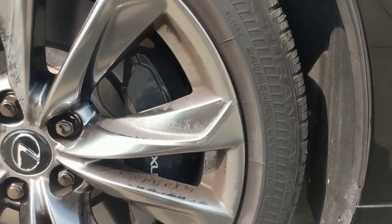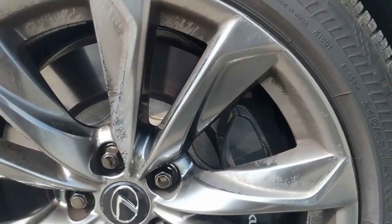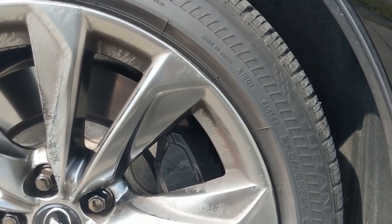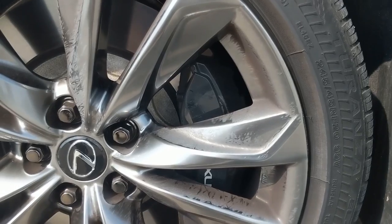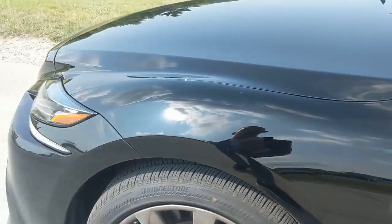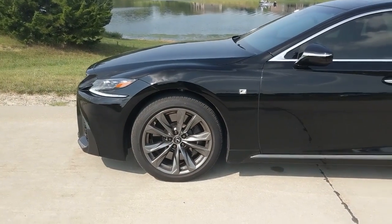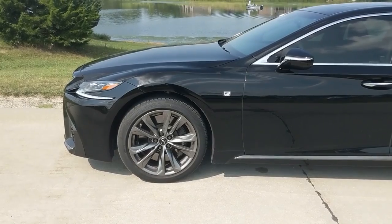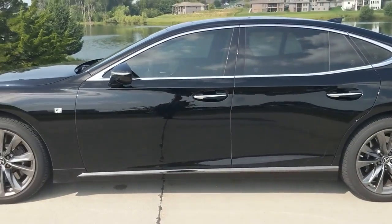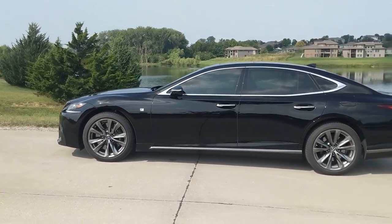This has the upgraded front calipers and brake rotors. I want to say they're 6-piston monoblock aluminum calipers right there, and they're 15.7-inch rotors. They're supposed to have better cooling than the standard brakes. These brakes don't feel any better than the normal LS 500 brakes, in my opinion — they feel exactly the same, which is perfect. They're the best brakes I've ever felt. Of course, you have that little F-Sport emblem on the side of the car.